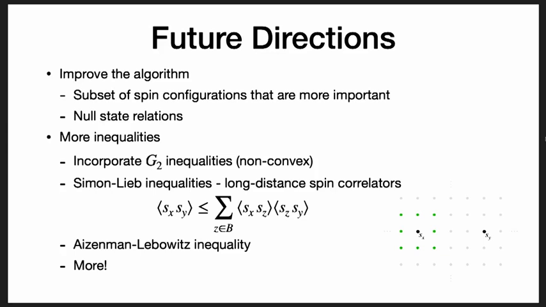Can you say something about the partition function? So this gives you bounds on the correlators, but if you want something about the partition function, the log partition function, the free energy? Oh, right. Well, we haven't studied that, but I guess in previous talks I learned that your cost function can be something else, and maybe we can put bounds on that, but I can't say much more than that.